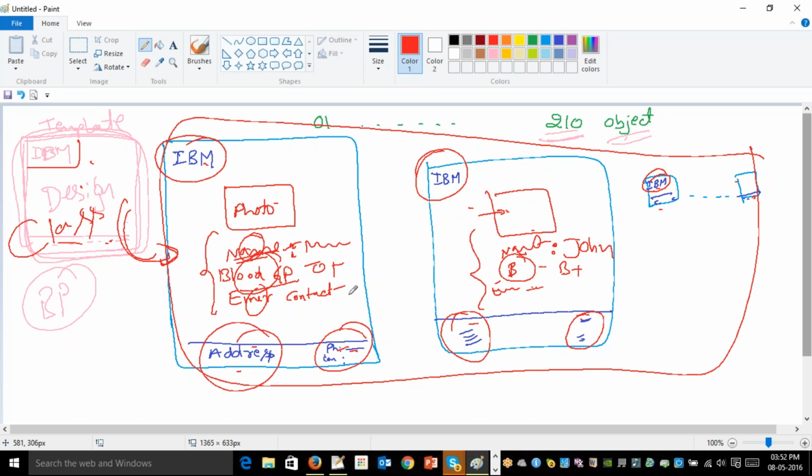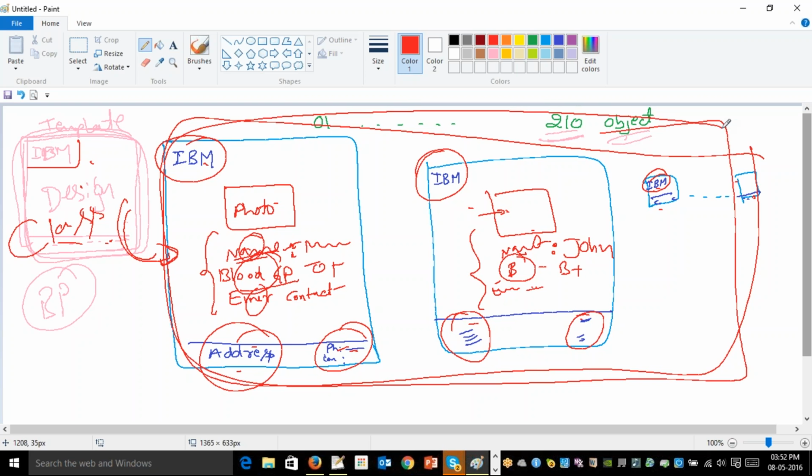This is very important. Any number of objects can be created from this class, and multiple objects created from the same class have the same entities or attributes, but the value of the attribute may change.